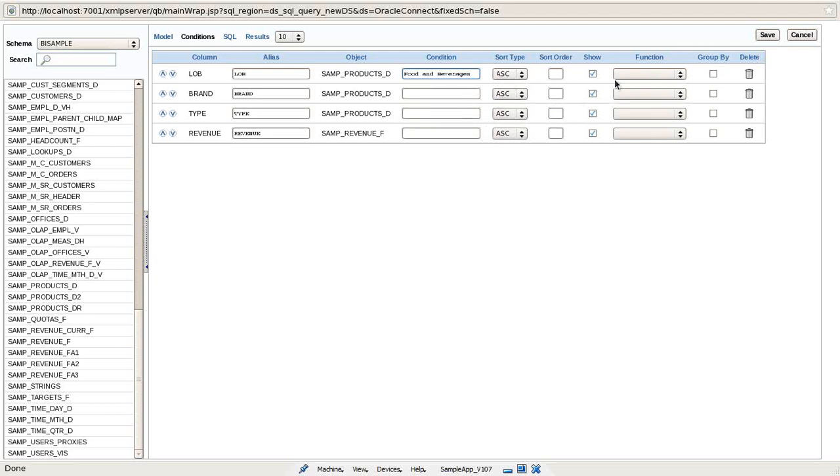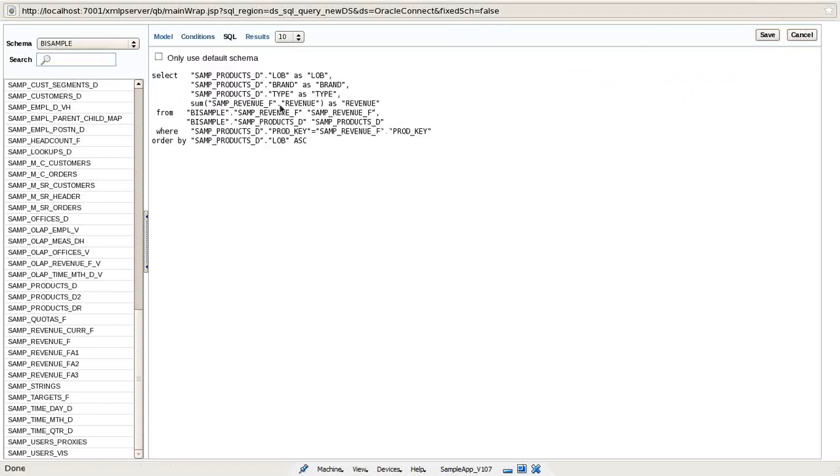In addition to this, you can also apply a sort operator. So you want a sort order. I want it to sort based on product LOB first. You can also add some conditional function, like I'm going to apply sum of my revenue, total revenue for a specific product, line of business and type. Okay. Then I apply the condition, click on save, and look at the query rendered as part of your selection.